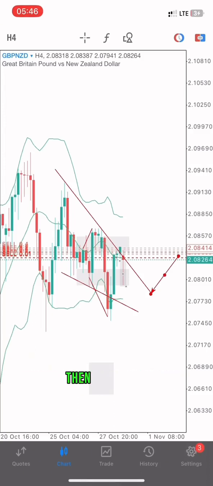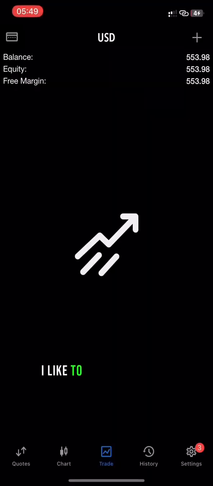So I had to wait a lot of time for this to happen, because it was about to break. You can see there, then it dropped down hard. But unfortunately, I don't like to use stop losses. I like to close my orders manually, and that has made me lose quite some money here, but it's okay. I still closed with profit.